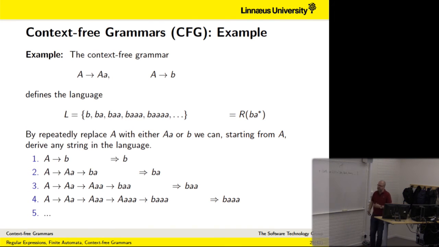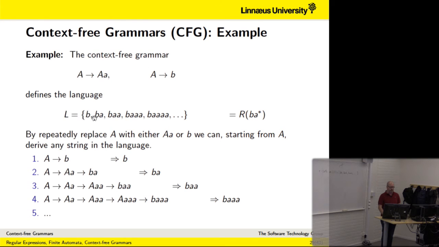When we are in programming languages, when we are defining what is an identifier, what is an integer, what is a float, then we are using regular expressions. However, regular expressions are not good enough to define an if statement or something like this. Then we use another tool to define a language, called context-free grammars.